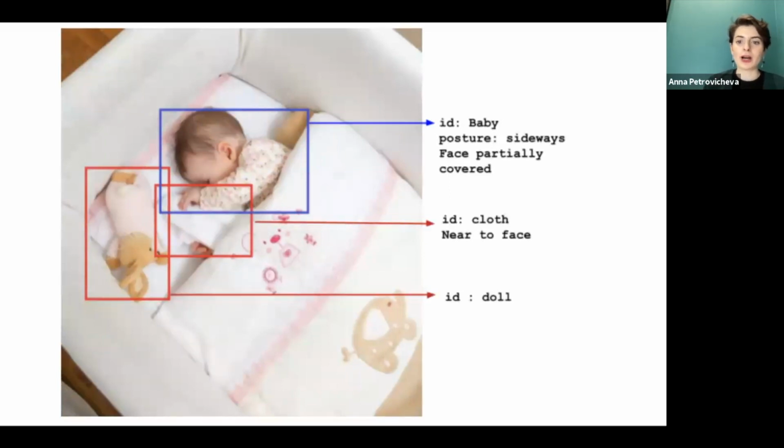Another submission I wanted to highlight is a baby monitoring device that will help fight sudden infant death syndrome, which typically happens when the baby is sleeping in their crib with their face looking at the pillow, and they don't have enough air to breathe. This camera helps detect these situations and send an alarm to the parents, for example, to a phone device or some alarm.